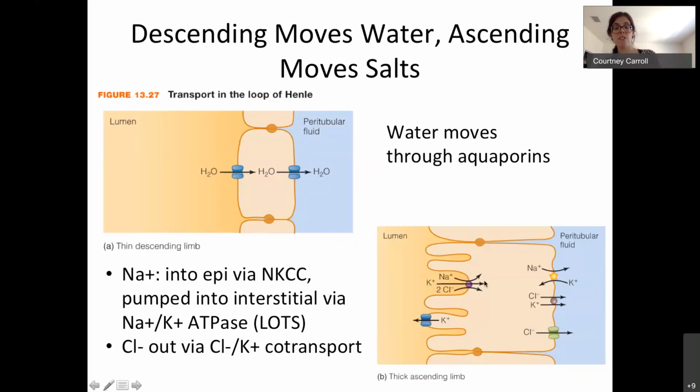So the sodium is going to come into the epithelial cells via that sodium-potassium-chloride co-transporter, the NKCC, right? It moves one sodium, one potassium, two chloride into our epithelial tissue. And it's going to maintain that gradient for sodium with lots of sodium-potassium ATPases. Again, keeping the concentration in the epithelial cell low so that sodium can do the work here. Chloride will go out via a chloride-potassium co-transporter or through a chloride channel. And in general, all these salts, this is where we're going to get salt reabsorption: sodium, potassium, chloride.